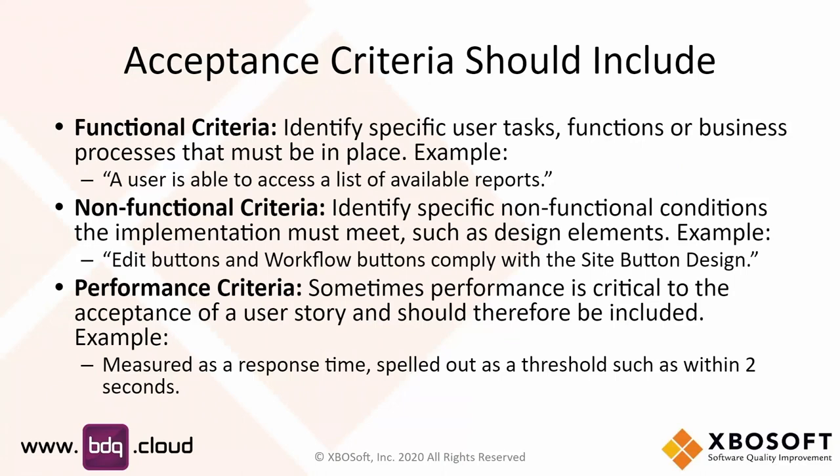Getting back to acceptance criteria — you can include functional criteria, as Chris was talking about, but there are also non-functional requirements and performance criteria that could be part of not only the user story but also the acceptance test. User stories don't all have to be 'I press this button and get the report' — they could also be non-functional type user stories where a user can do what they want with a certain performance criteria and response time. That way you don't forget about those important non-functional requirements that somehow seem to be addressed only at the end of a project.